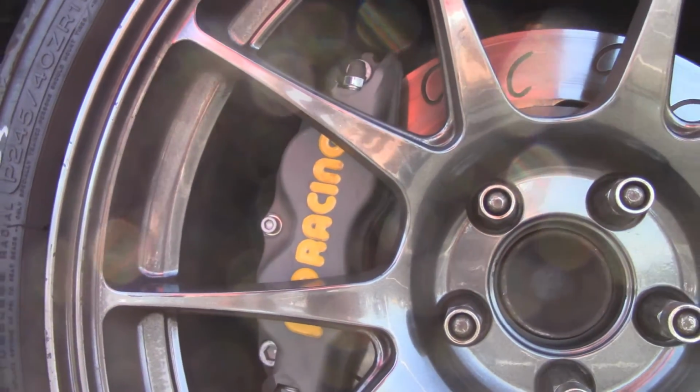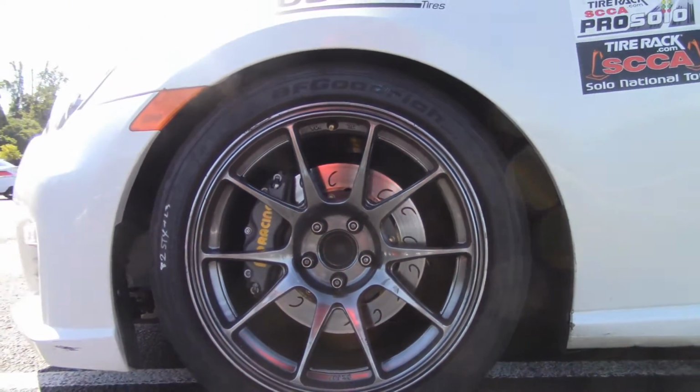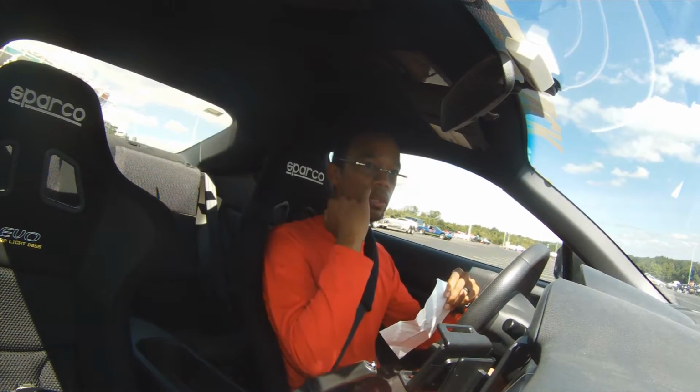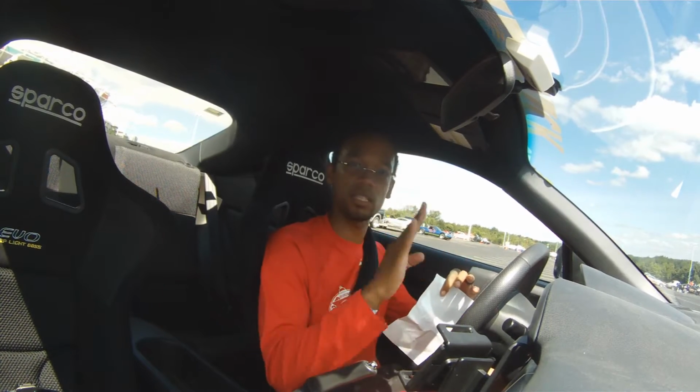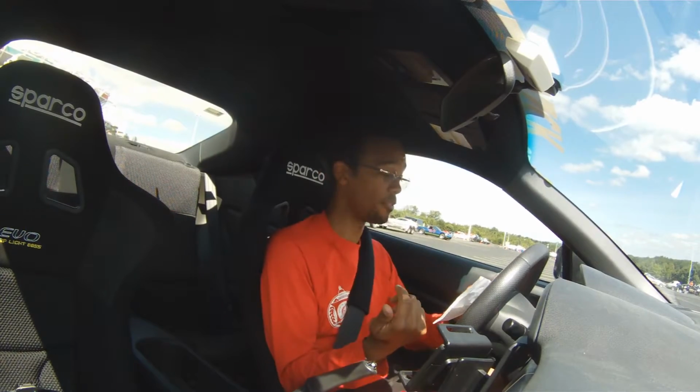One of the reasons he's running that is because he needs to clear the AP Racing front brakes. Yes, he has bigger brakes because it gives you a better feel, and I drove another car with that and it does feel awesome. Subaru's stock brakes are known to be a little bit squishy, so the best ticket is just to go with the AP Racing. You won't have any worries, and it stays the same all the time, which is good as far as what I've driven anyway.